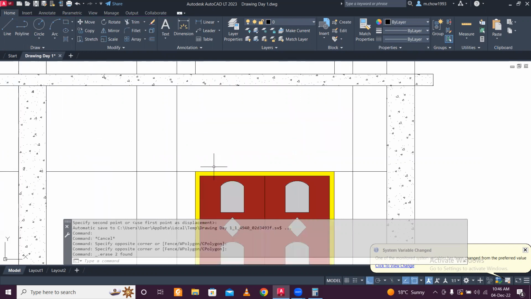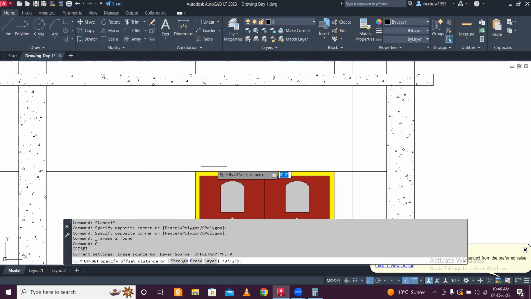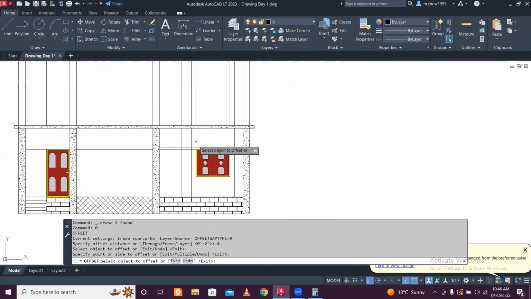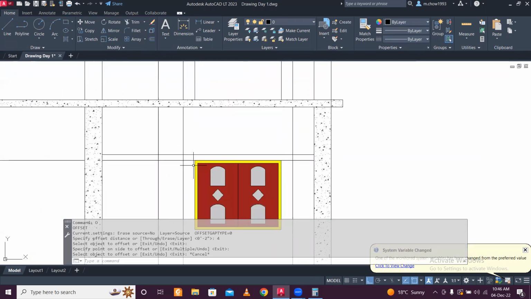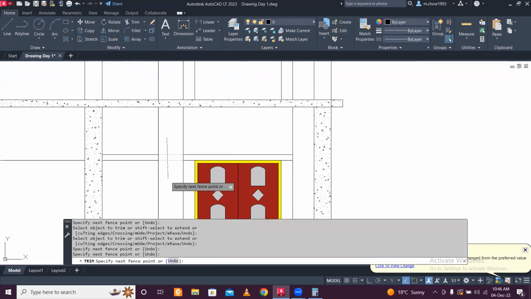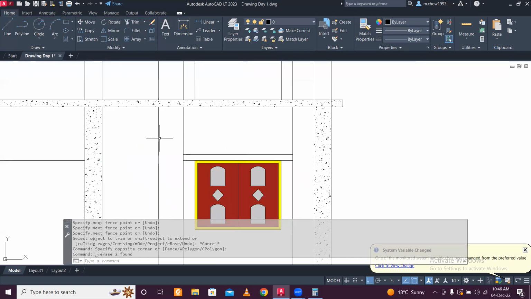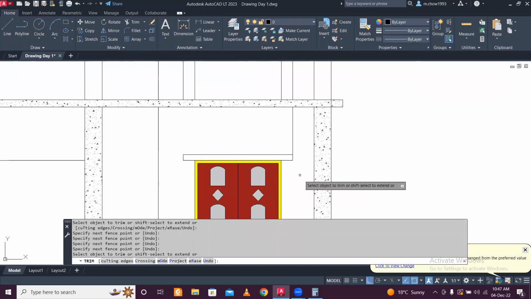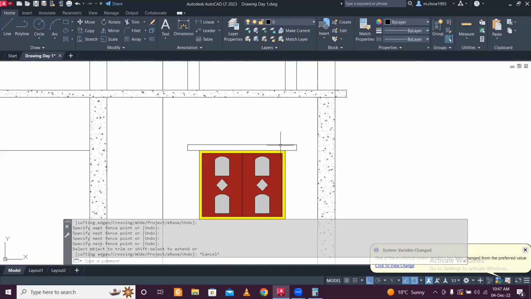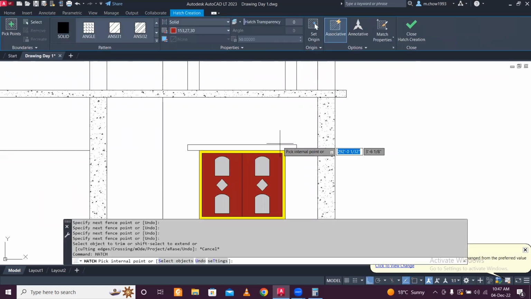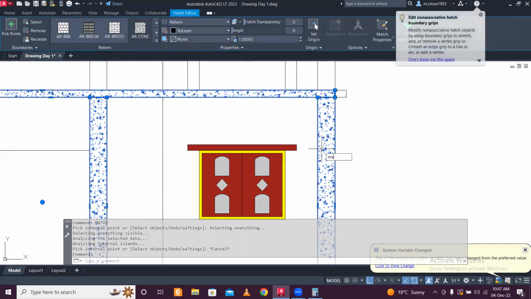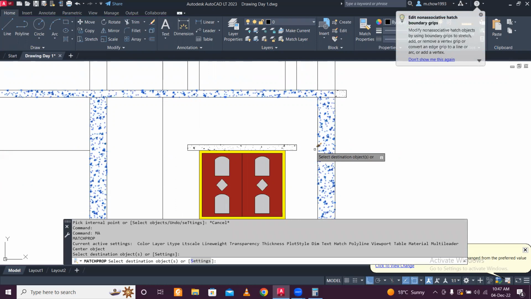Now we can go for a little chajja. So offset, give an offset of let's say 4 inches or 3 inches also sometimes, and give a little offset here, and this portion we will go up to this first. So trim this portion, related remaining portion, and select left escape and select this portion, and also trim the remaining portion, this portion, this portion, this portion, and this portion. And now we are having to the concrete here, and select anything, really doesn't matter. Select this MA, enter, match properties, and match the properties here.